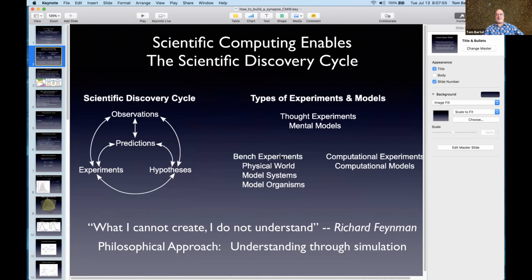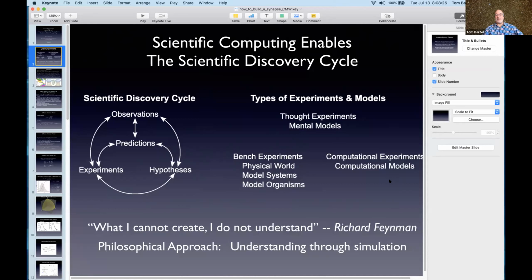At the very top of this pyramid I put thought experiments, mental models, which operate on mental models. Without these, you can make no hypotheses, and the scientific discovery cycle would grind to a halt. And of course, because we have to come up with experiments, the experiments have to be done on the physical world somehow, so that we can figure things out.